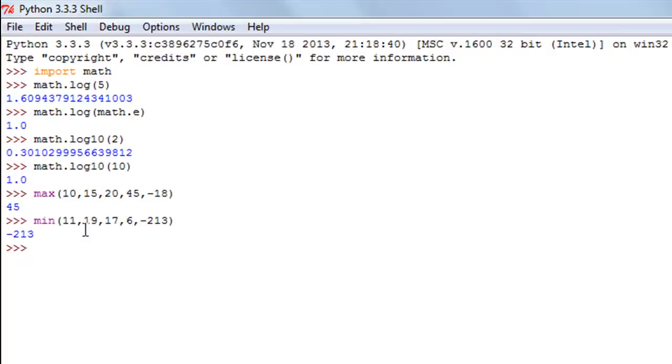And the last function that we're going to check out in this tutorial is the round function, and that is used to round off numbers, right? Again, to use this function you don't have to use the math module. It exists independently because it's one of the most frequently used functions. So that's why people thought that they should have it in the standard library instead of keeping it just in the math module. So you type in round, and let's say you want to round off 17.457 to 2 decimal places. You type in the first number, put a comma, and then the number of decimal places that you want. When I do that, I see the number rounded off to 2 decimal places, and the result is 17.46.